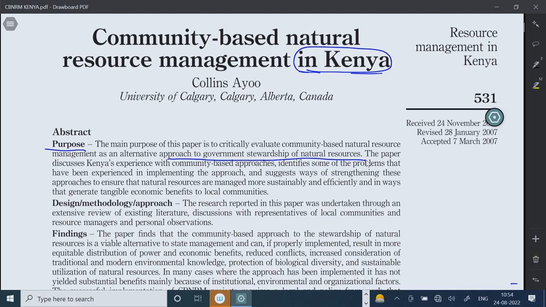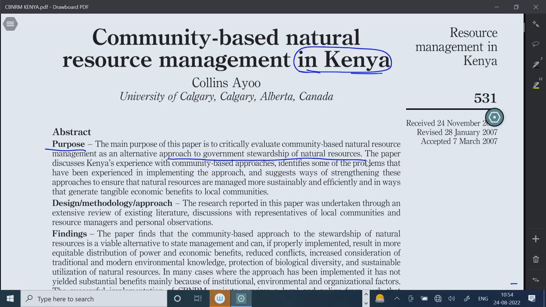Now, once government takes control of these resources, certain issues can appear. If government takes control of a forest area, then the traditional community staying in and around that area may not be able to access the natural resources on which their livelihood is based. That's one. Second, to manage the resources within that forest area, if government announces it as a reserve forest, you can imagine the amount of manpower, like policing, that needs to be invested. Third, there will always be conflict between the communities and the authorities who are taking care of the forest. So, probably government would try to preserve the forest area, but while doing so, many other issues can appear.